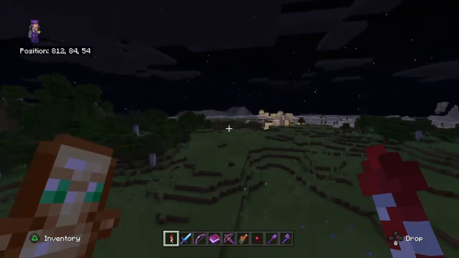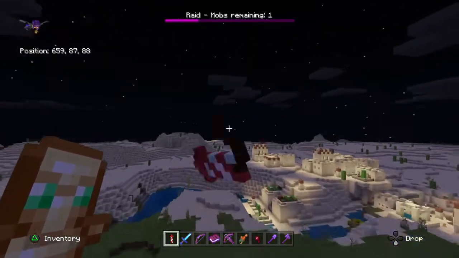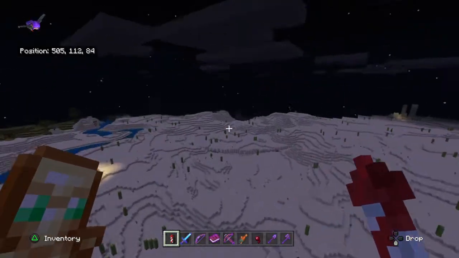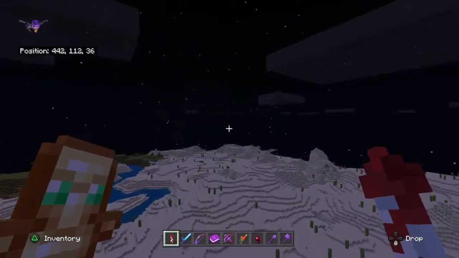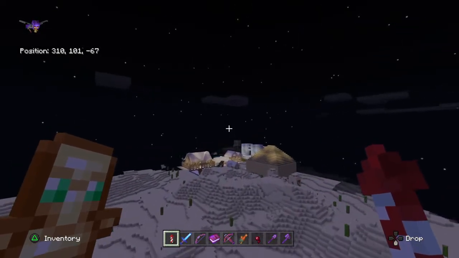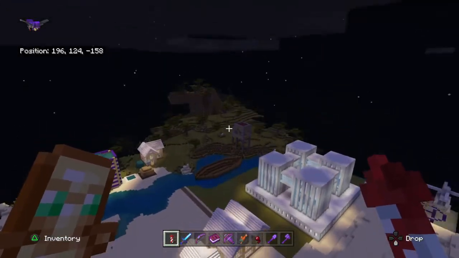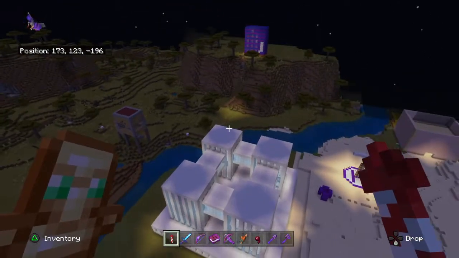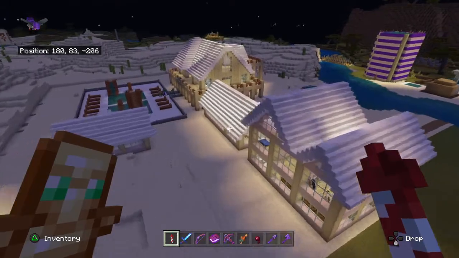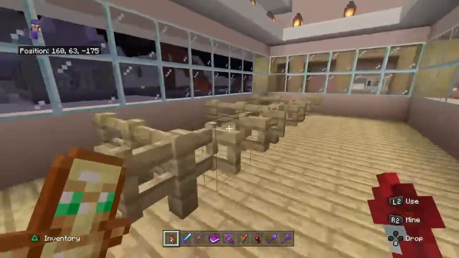So then... go back here. And after killing the Ender Dragon and getting the Elytras from the End City, we built this, which was a horse stable.